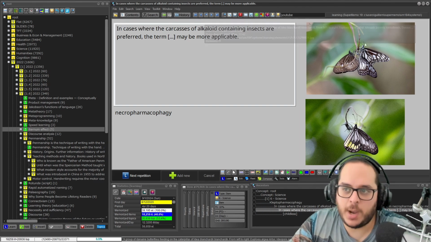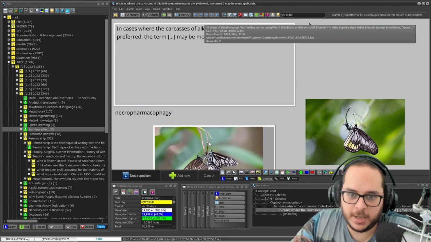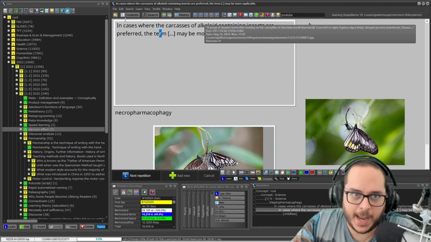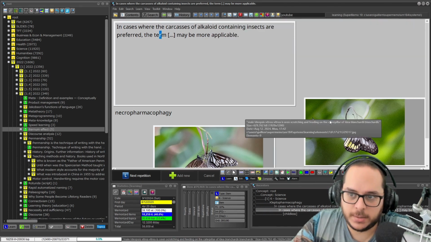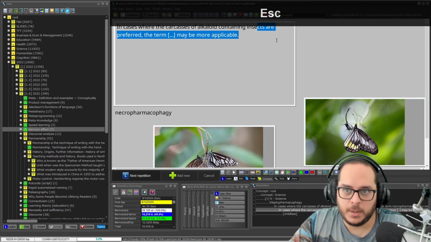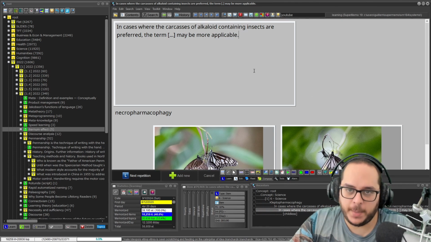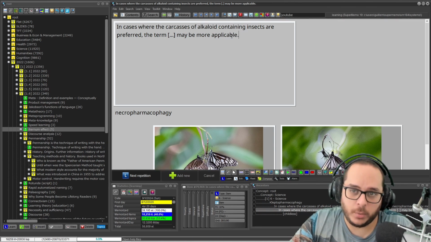So let's say that now I want the image to be on the other side. Easy. I put this here temporarily. I can resize, but I cannot drag and drop now, like the image. Oh, what do I do? If I press Escape, I cannot do it. For images it works right away, but not for text. What I can do is cycle the mode.